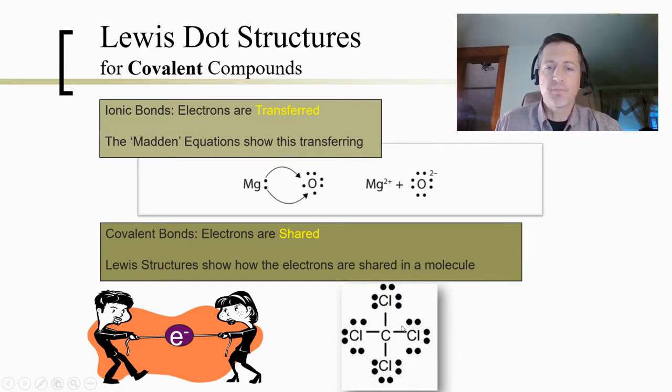So you can see in our example here, this is a compound called carbon tetrachloride. You can see that some of these have dashes, and that's what we call the structural model way of showing. This dash represents that there is a pair of electrons being shared between this carbon and this chlorine. So it represents two electrons going back and forth between the carbon and the chlorine. So you can see we actually have four bonds, in other words, four covalent bonds in this molecule, where there are four pairs of electrons being shared between the carbon in the middle and each of these chlorines on the outside. So we'll show you how to do that.